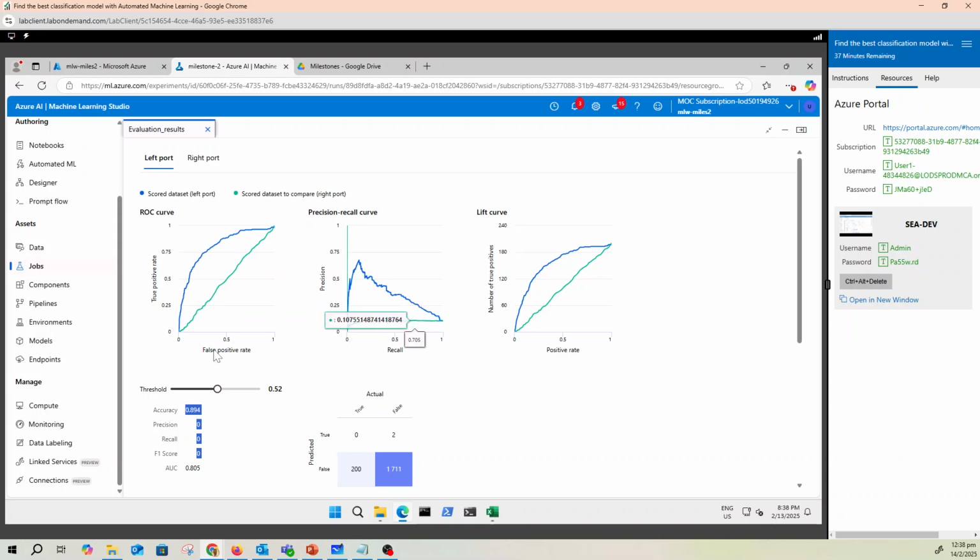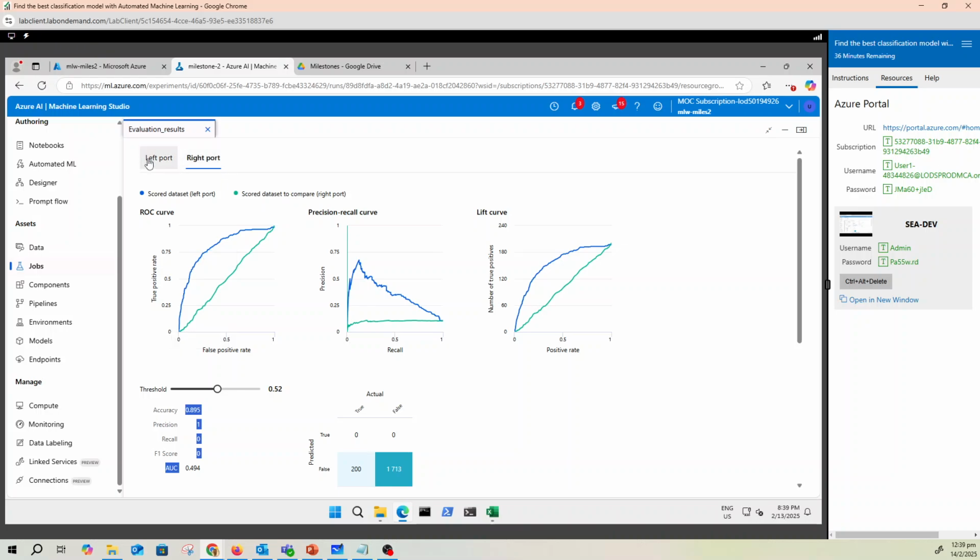This is the false positive rate. This is the true positive rate. And this is the lift curve. Lift curve means how well your model predicts, or the improvement it gives compared to not using the model. That's the purpose of the lift curve. Okay, so both charts are the same, and the only difference is here, on the AUC.